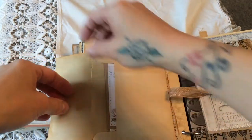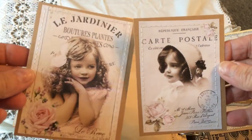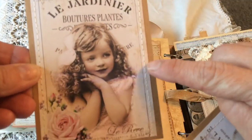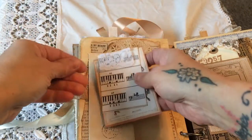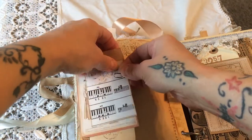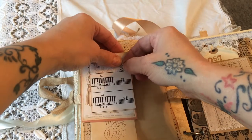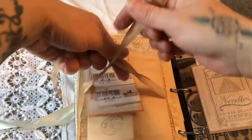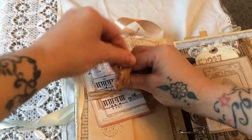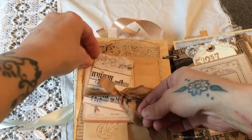And here there's some tags, and inside the envelope some journaling cards or tags — whatever you like to call them. See how neat Cathy sews around these beautiful tags. I do sewing in my journals but I'm not as neat as that I'm afraid — so I like mine to look a bit rustic. That's my excuse. That's truly lovely, I love it. I'll fit all of it properly later, when I'm not on film.